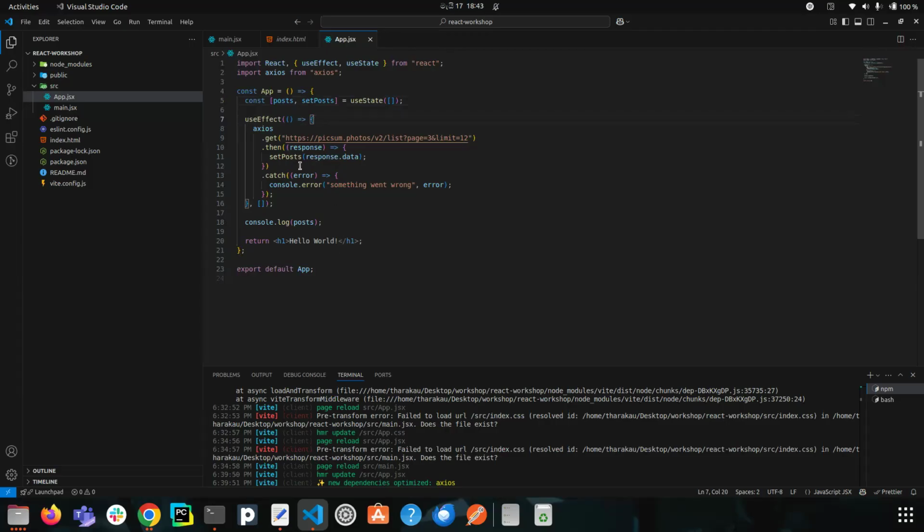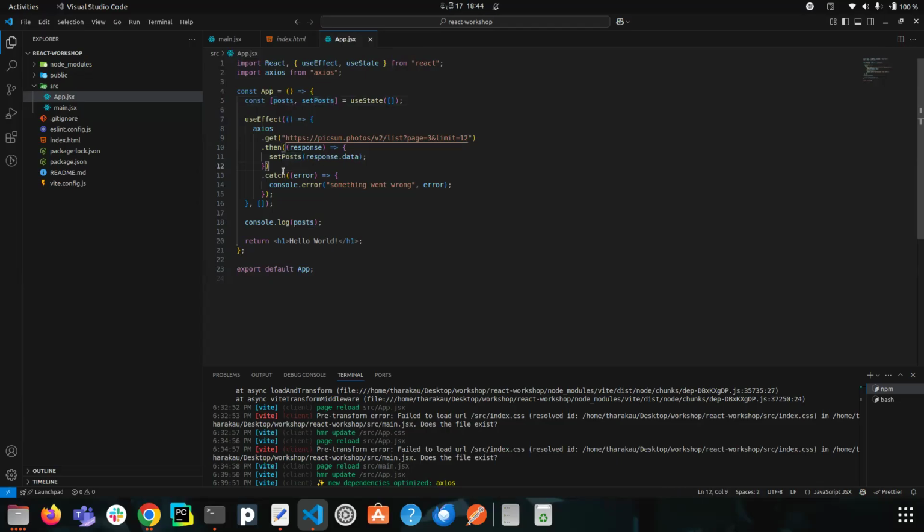Okay, so I hope you understand the state. We have initially the posts as an empty array. Then when we get the data from the external API call using Axios, when we have the success response, we are updating this state variable with this data.